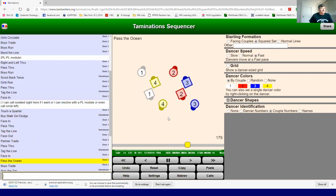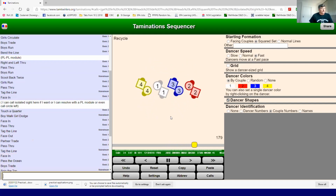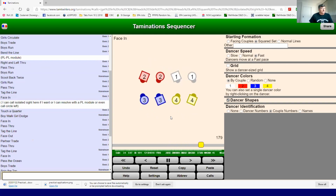all I'm doing is checking to make sure there's nothing that jumps out at me as a radically bad piece of body flow. Everything is going.